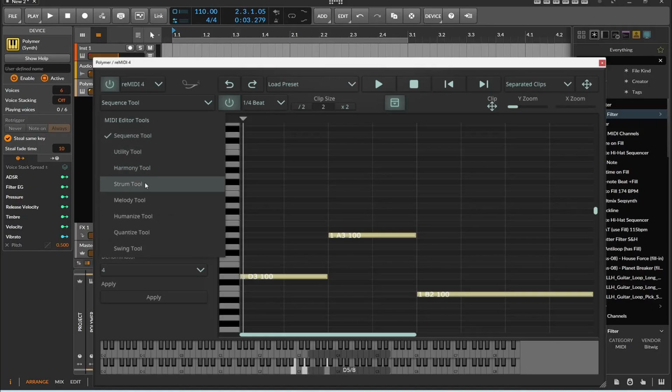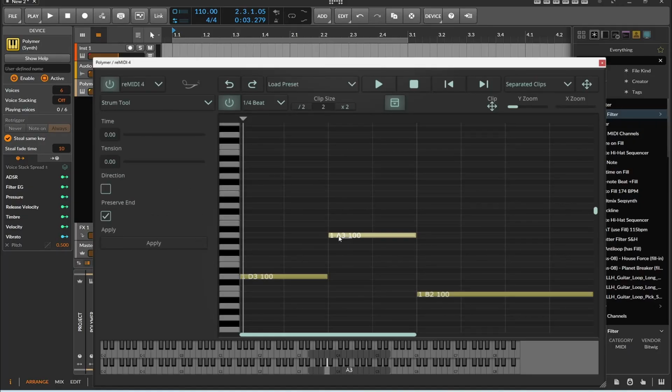So there's other things in here like a strum tool. So let's say that we have like a chord in here, and you highlight the chords and you say, I want to increase the time, and then it turns into a strum. And this is kind of like every trick of every other DAW and everything else like that, like Scalar 2 and other stuff. They have strums and stuff like that.